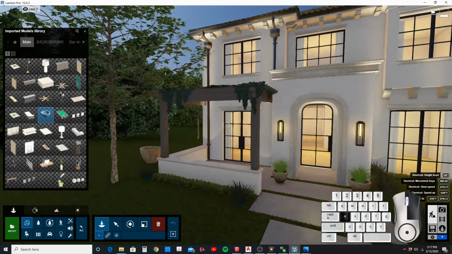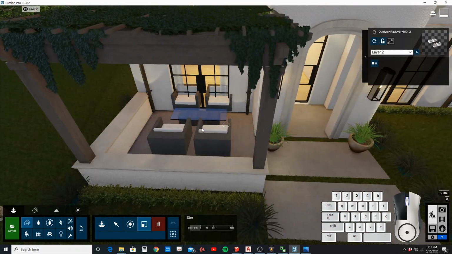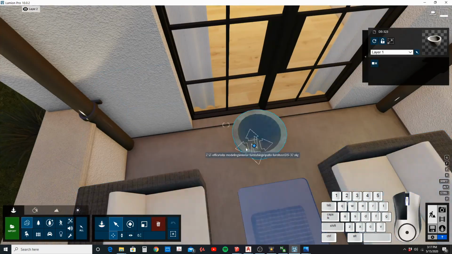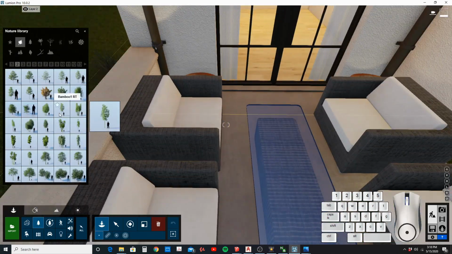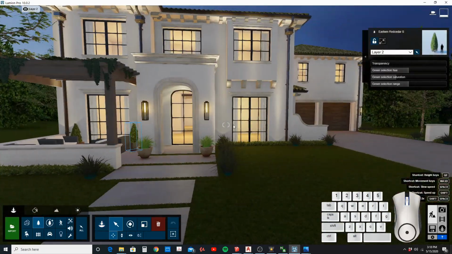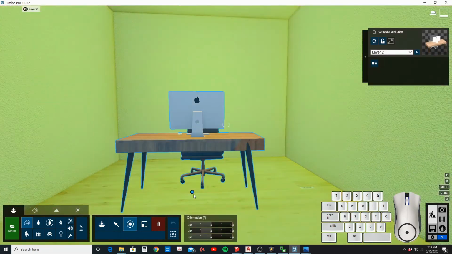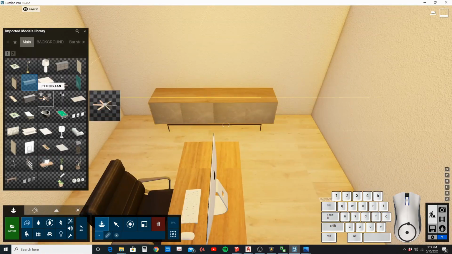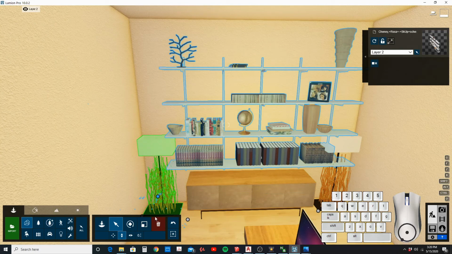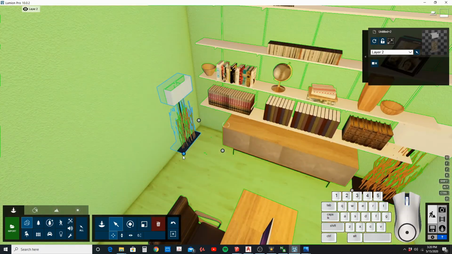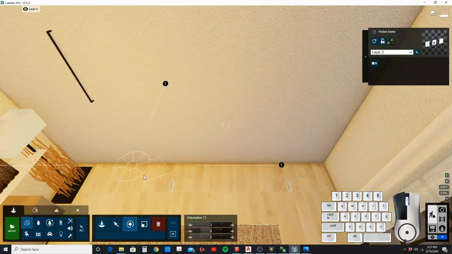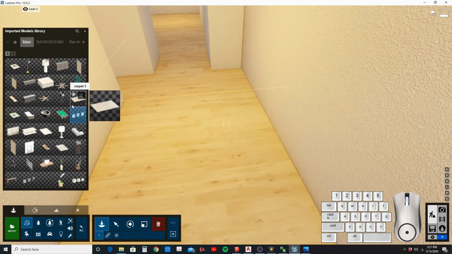Now in this next part, which I'm going to speed up for you, I'm going to be inserting furniture into our visible rooms that you're going to see from the windows, just to give the house a little bit more depth. The majority of these models are not from Lumion's library, which does have some, but from SketchUp files that I have inserted into Lumion. So these are all SketchUp models that you can bring into Lumion. I'm going to put in pictures and tables and just furniture, just to give it a little bit more depth in our rendering.